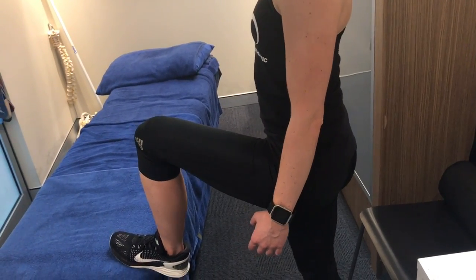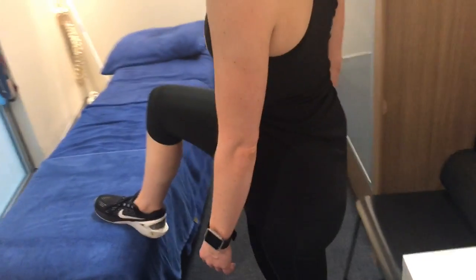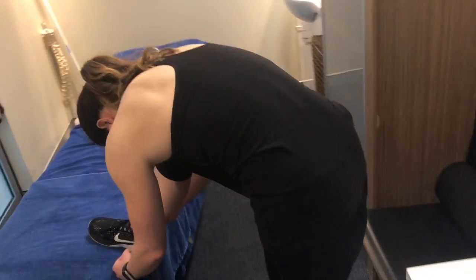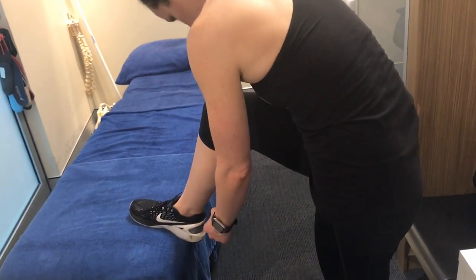So go back to the other side. She's just going to make sure that this doesn't make her worse. Okay, we've got to be very careful this doesn't make it worse. So when she rolls forward, she's trying to open up through here. And like I said, keeping that one leg straight is a very safe point to start.